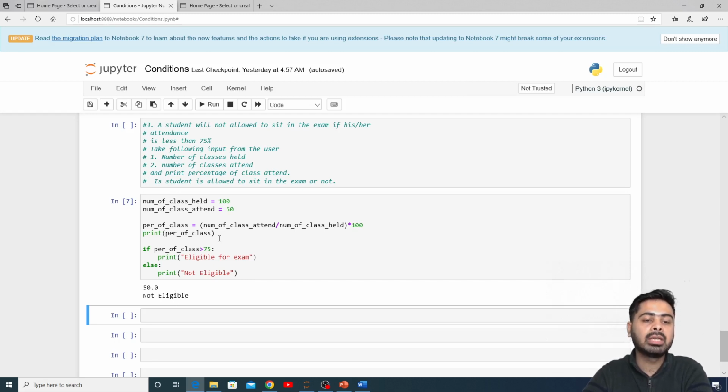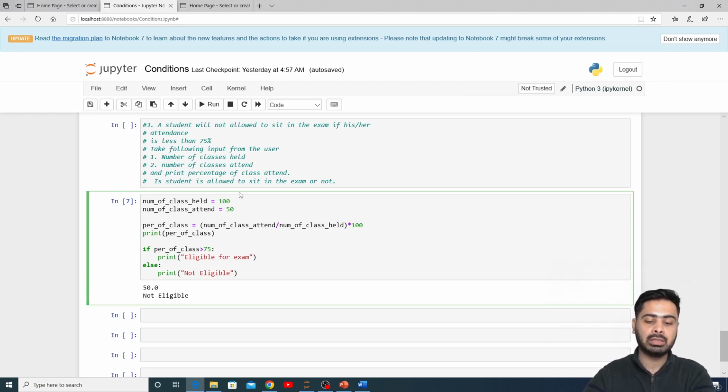Now this is hard coded. Now make this particular code dynamic. So how to make it dynamic? Just change this 100 into integer. अब मैं क्या कर रहा हूँ, अब मैं डायरेक्ट कोड लिख रहा हूँ without using user input first. I am writing integer first. Why we are using this, हमने पिछली क्लासेस में देखा है. Input, enter number of classes held. कितनी क्लासेस हुई उसके बारे में बताओ.